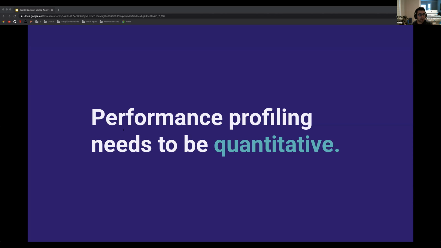When you're using a fast and robust app, it's snappy, things are loading fast. Inversely, you can probably tell when an app is not performing well. You'll see a lot of loading indicators, slow screen transitions, dropped frames. However, we need to be able to profile the performance in a quantitative way to be able to make any meaningful progress. You should be able to deterministically tell whether something's broken or not, or whether you're making progress in a scientific way. Otherwise, it's just anecdotal and you won't actually necessarily know that things are getting better or worse.